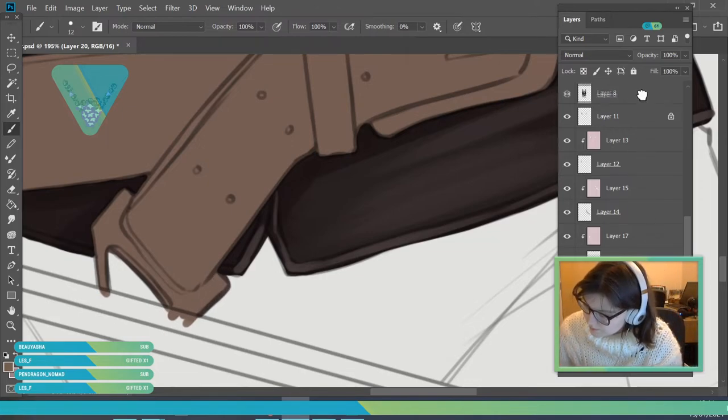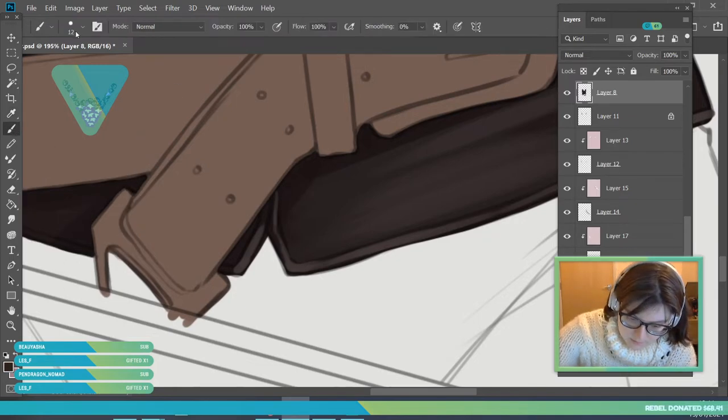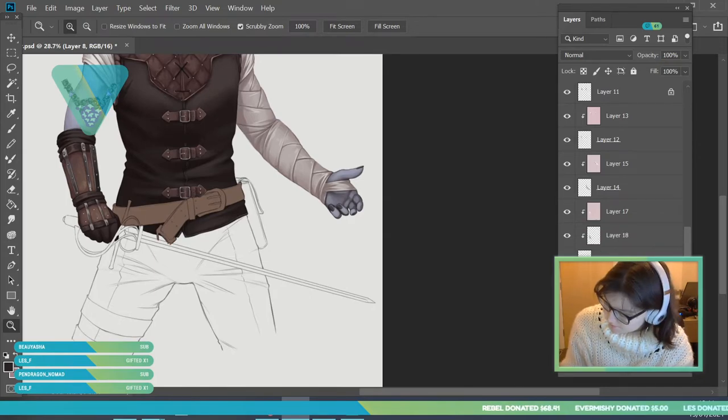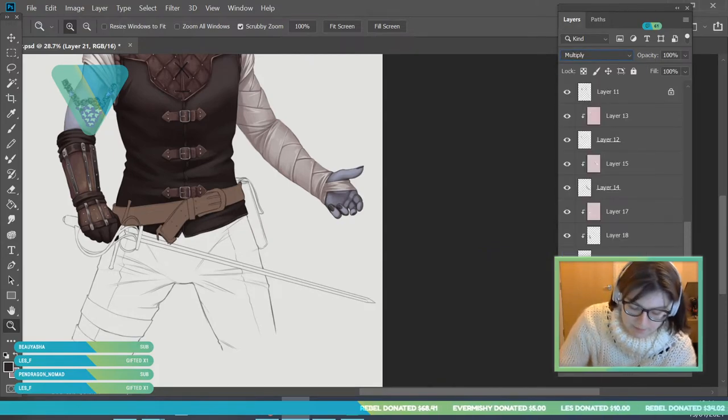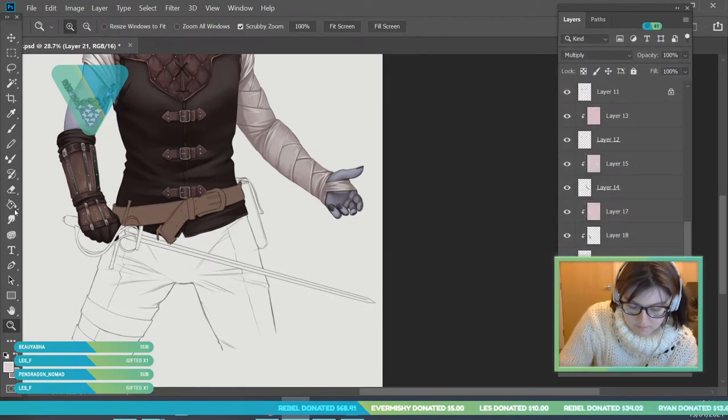In fact, I just noticed a little bit up here that I need to do. This should have gone under here a tiny bit. There we go. Then we go back to the belt layer. Okay, lovely. Now, as usual, we're going to do the same sequence to make a clipping mask above it set to multiply with that pale greyish pink. And boop!